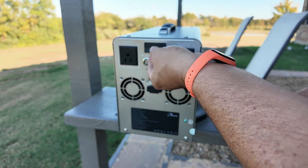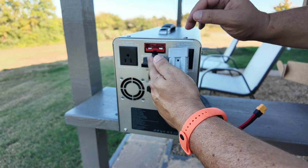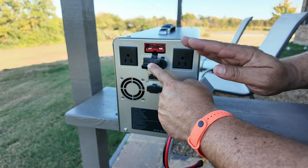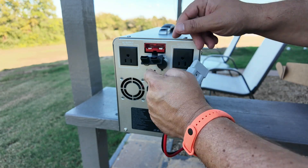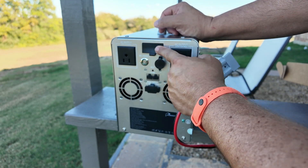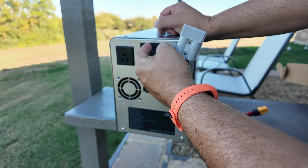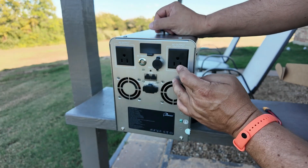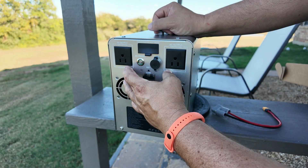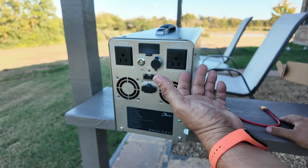On the back side, we have that Anderson 120 connection, which is rated at 120 amps. On a previous video, I used the smaller unit to jumpstart my vehicle with no battery assistance — definitely a really nice port. I'll talk more about why this is the perfect setup for camper vans and RVs. I have not seen another power station on the market that offers this sort of DC output. We also have two alternating current plugs rated at 120 volts, with a maximum output of 3,600 watts peak, 1,800 watts nominal, and 1,500 watts sustainable.